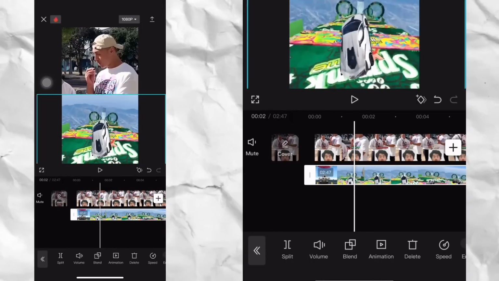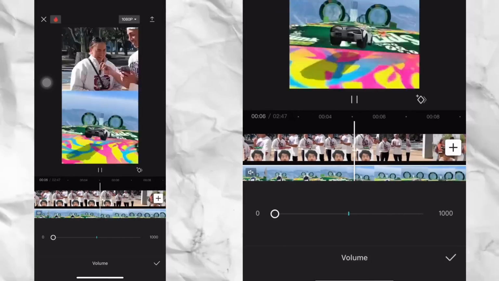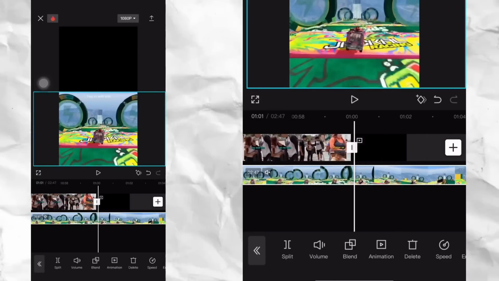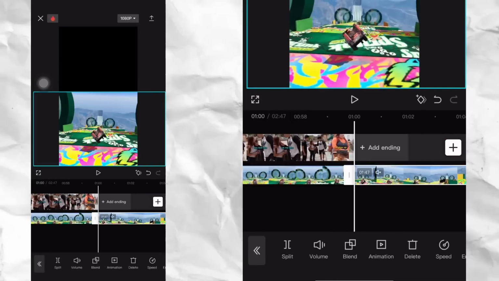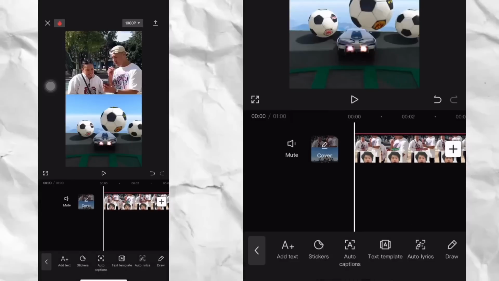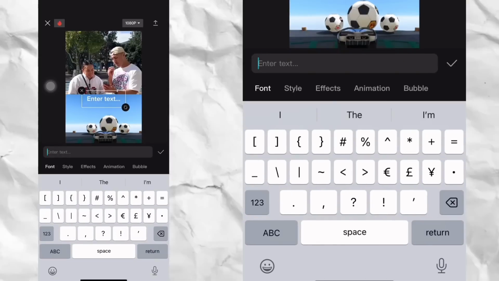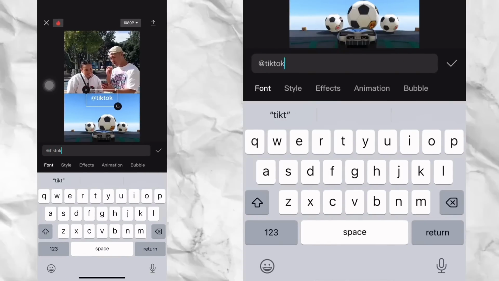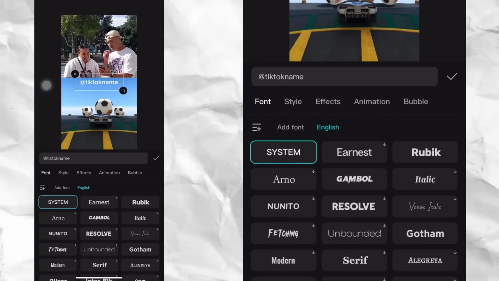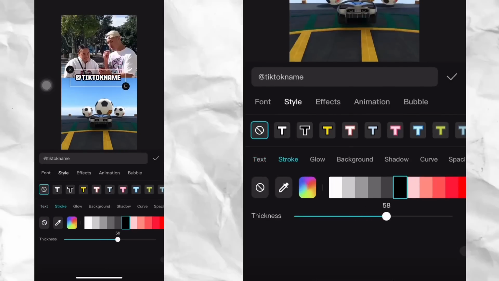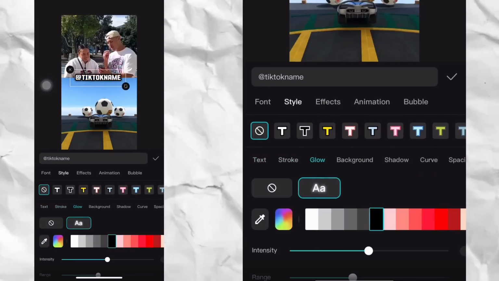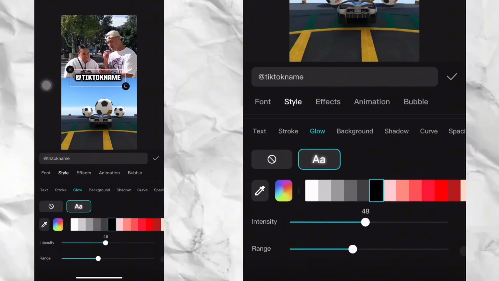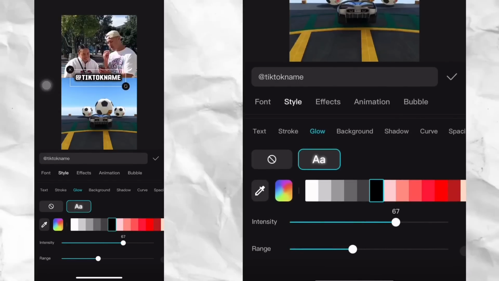Adjust to fit the size of your choice. As you can see, it's already looking decent. Make sure to trim the excess gameplay or video clips. Add your username. I'm going to use a TikTok name as the user, just so you don't forget. Select the font of your choice. I would suggest you put your watermark in between the gameplay and your main clip and make it visible. That way, you get lesser chances of being disqualified.